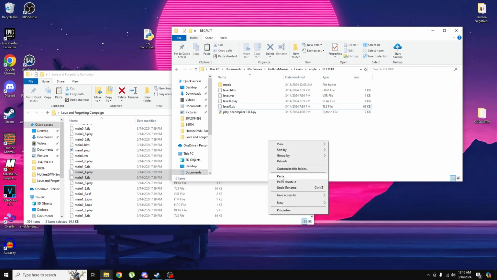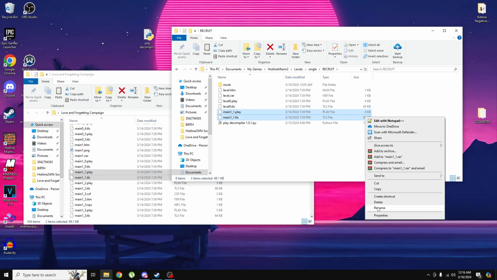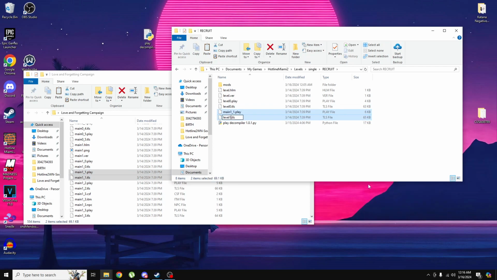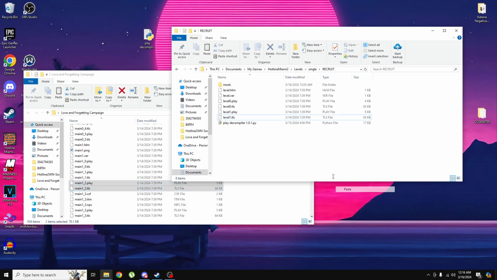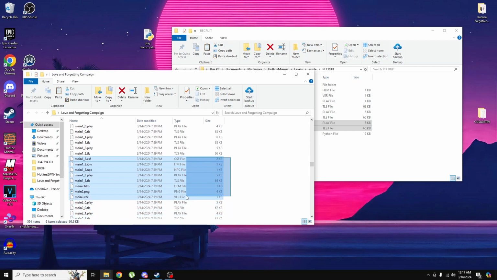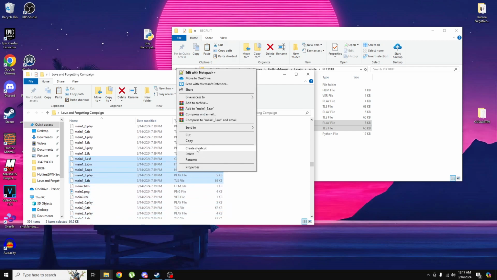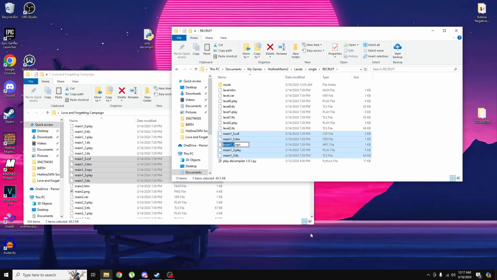Next, we copy and paste these play and TLS files in here, and then again rename them level 1 this time. Level 1_2, copy, paste, rename, level 2. Level 1_3. There's actually more files here. There we go. Again, make sure you get all of them. Copy and paste them in, rename, level 3.